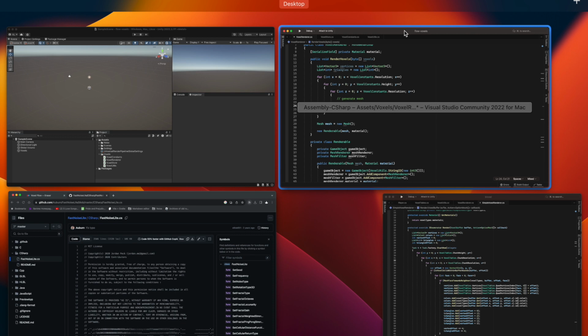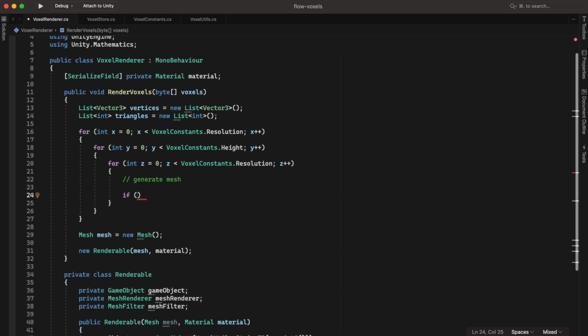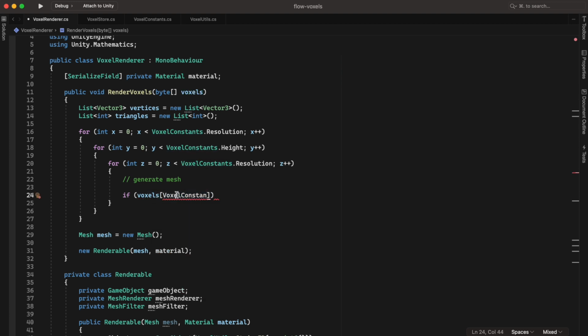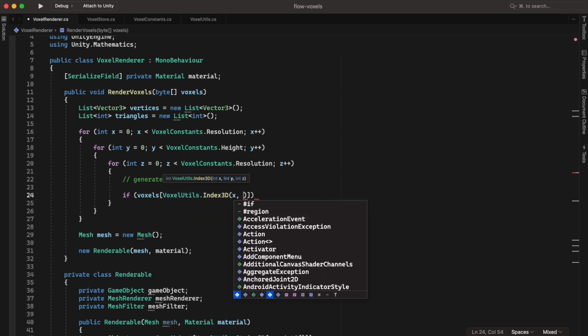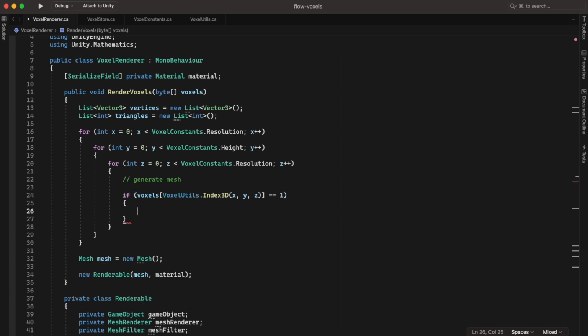All right. Next thing I'm going to need is the voxel solid. So first, in voxel utils, we're just going to go if the voxels we're getting at voxel utils dot get index 3d xyz is equal to 1, then we're going to mesh the voxel, right?